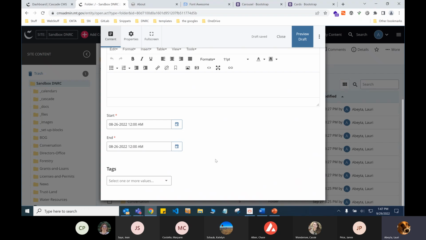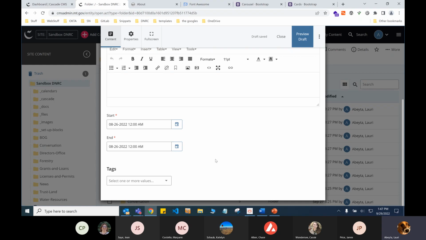That is shared, like say on the front page, but you use the tags like you would tag it for director's office. So that way, if on the director's office page, you also have an upcoming events that is just for your section, you can use those tags to filter everything out and it will show up on your page, but you only have to input events and news into one place.